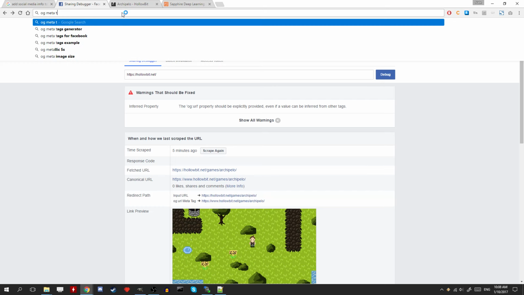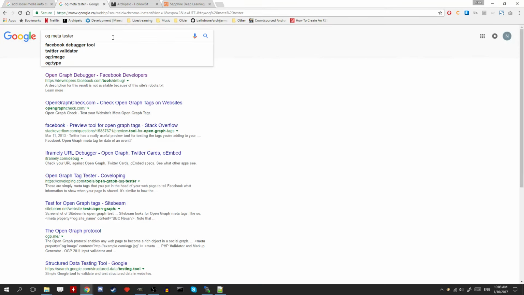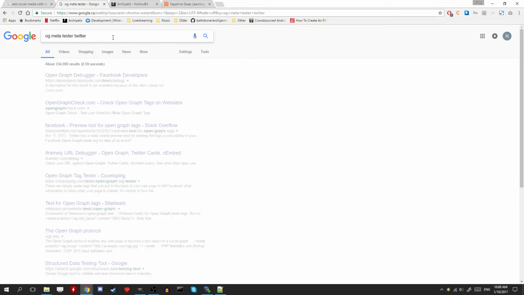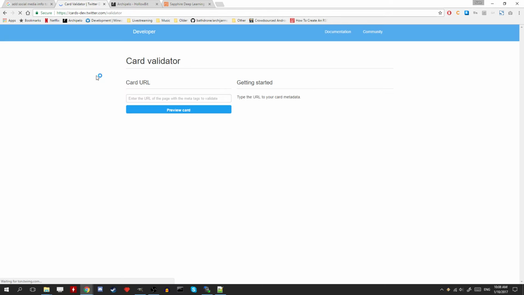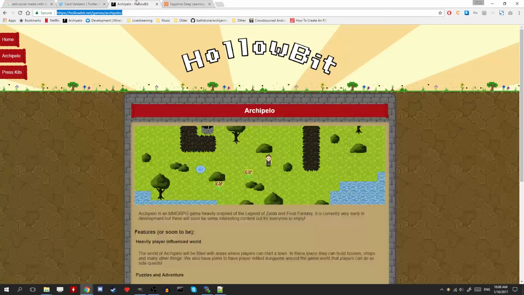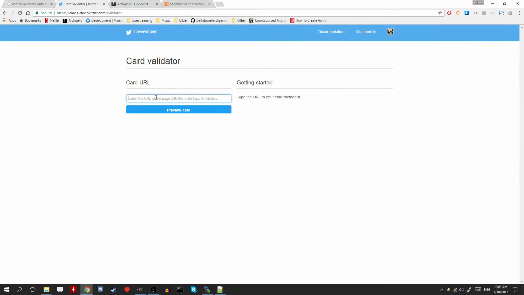OG meta tester. Preview card. Not whitelisted.